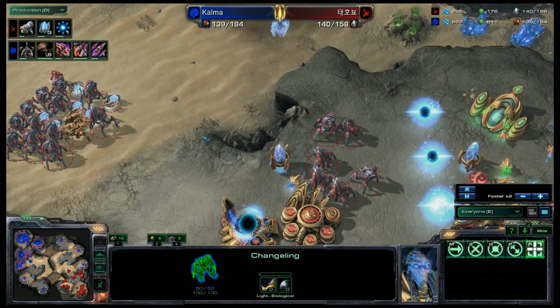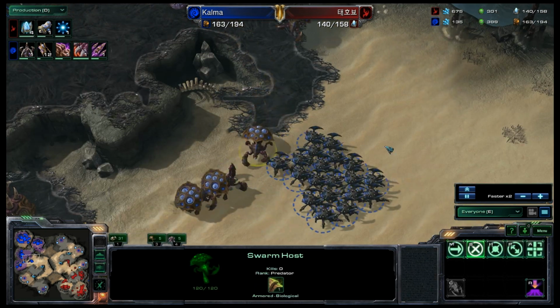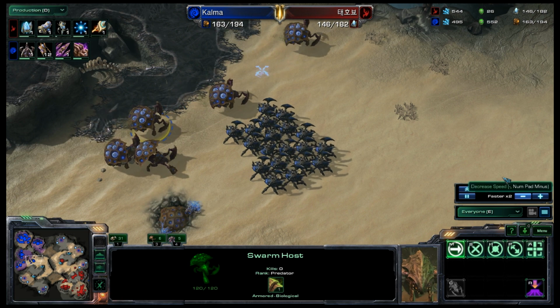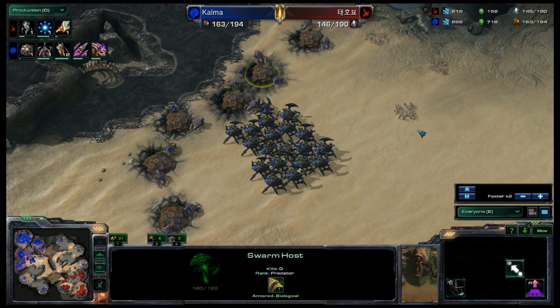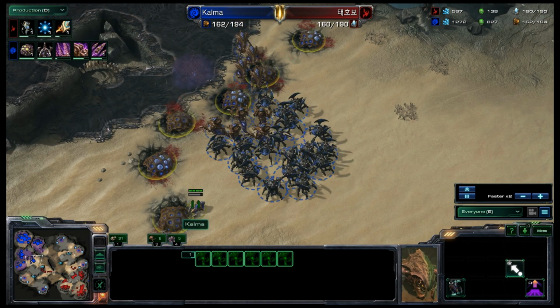Scouting it out, and Red continues to warp in more and more units. Here comes a few swarm hosts by Kalma. Red is moving across the map. As soon as he gets anywhere near attacking, I'm going to put this game to normal speed. But now we finally get some new units on the map. We got the swarm hosts here, along with their locust attacking unit.